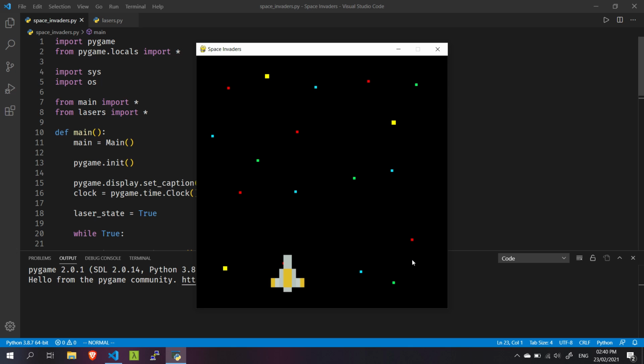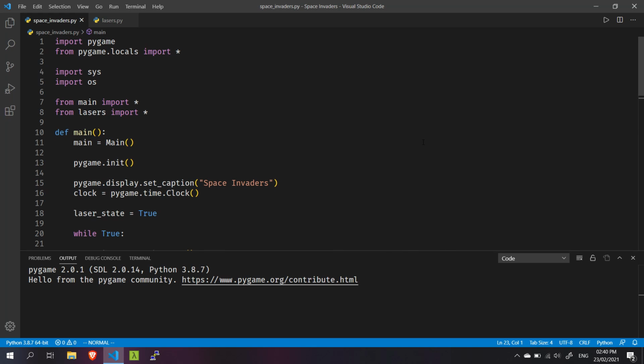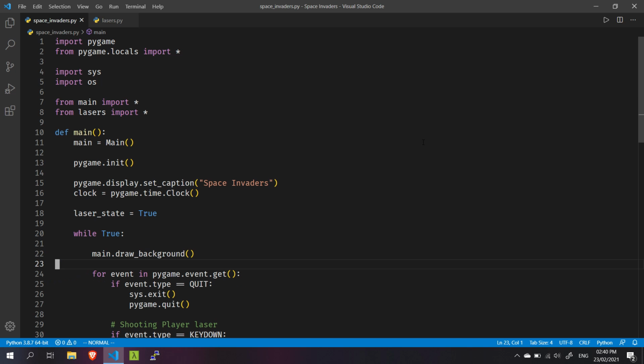Before, in the last video, I was showing you guys that I was stuck on trying to make the bullets actually move across the screen, move the right distance, and check if they've gone off the screen. I finally managed to do that, and this is the bullet mechanism in action. As you can see, you can fire the bullet. I'm probably going to change how the bullet looks. It detects when it's gone off the screen, and then it automatically removes itself. The player can only fire one bullet at a time to make the game a bit more fun, because if you can just keep on hitting the spacebar, it's not going to be as fun.